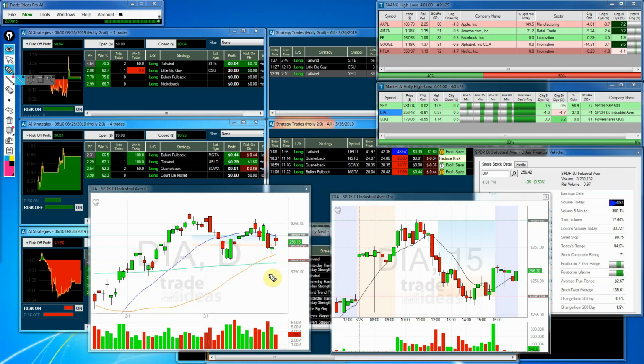Here's the Diamonds. And you can see much the same pattern. We had the gap up and then the pullback, a little bit of an increase at the end, just below average volume at 0.97. You can see the volume bars here. You can see the doji candle that we had, closed well off the highs, maybe about midpoint there. Let's see what happens tomorrow, and let's take a look and see how the Qs ended up.